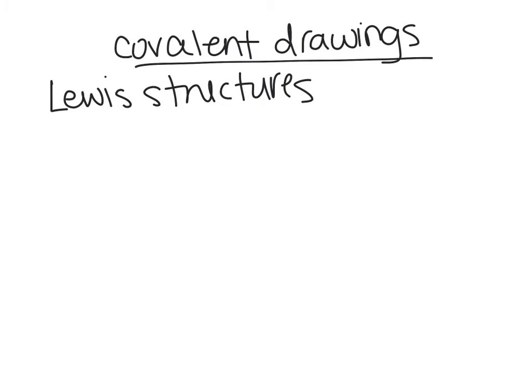So Lewis structures is going to be when we have two nonmetals, and we now have to form these little funny shapes. This chapter, we're not going to worry about the funny shapes. We'll save that for after this next test coming up. But you are going to be responsible for drawing them.